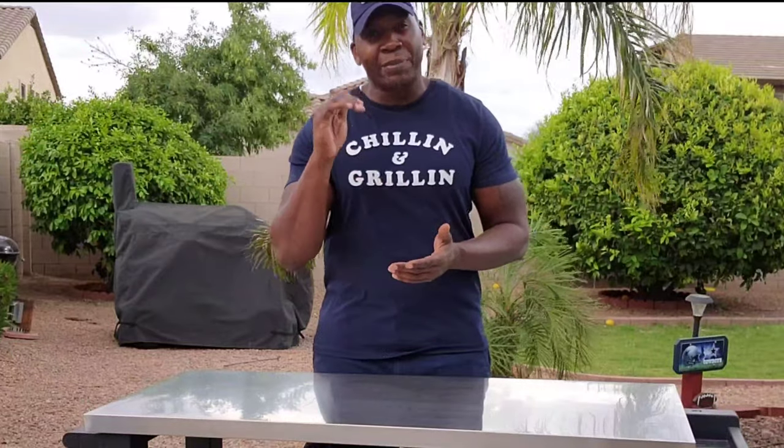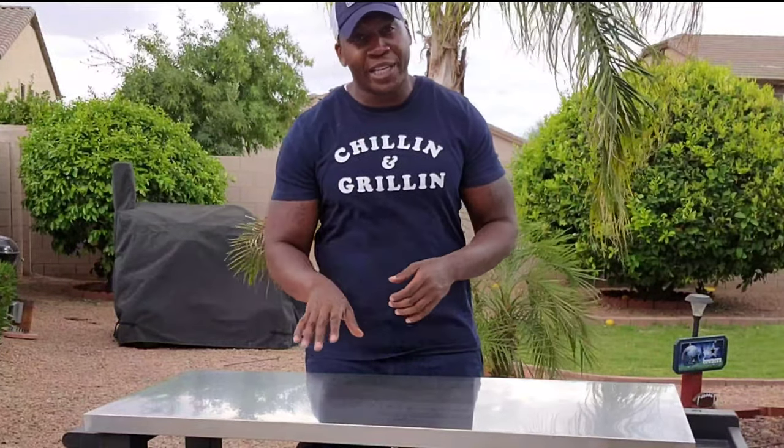Also, having such a variance, being able to go all the way up to 550 degrees, being able to get that sear, being able to do cold smokes, do jerky, and do some kind of smoked cheese, which I haven't done yet. Those are all great things that I thought were super cool as far as options.